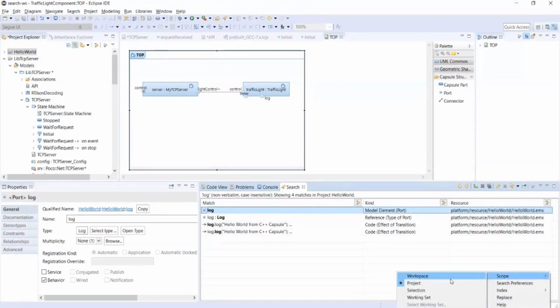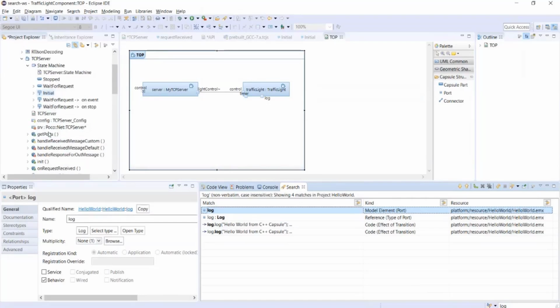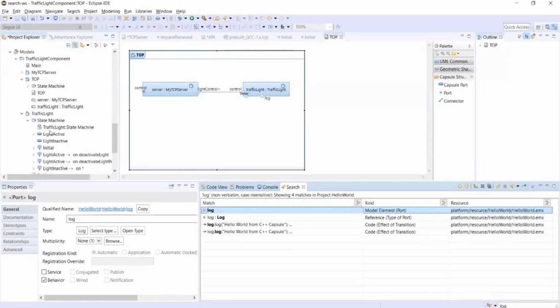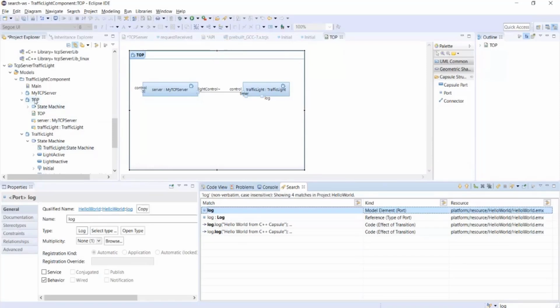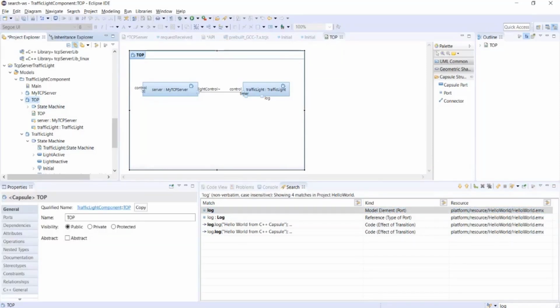You can also use some element as a search scope. In this case, for example, you can select this top capsule and use the server as a search term, and it finds only this attribute that is defined in this capsule and references to it.